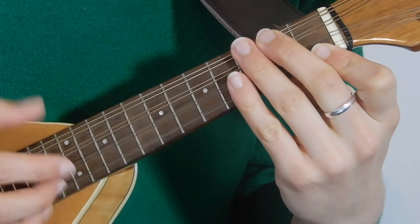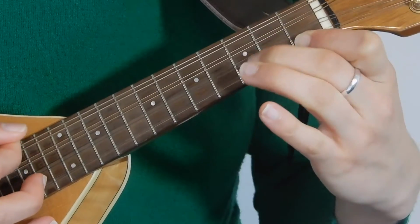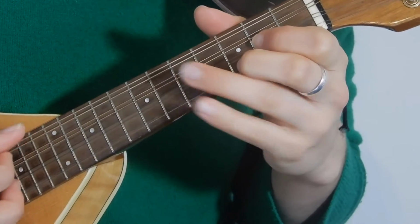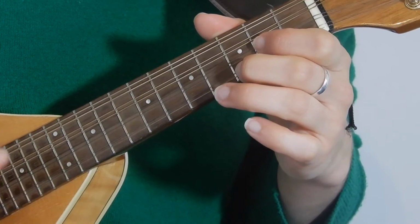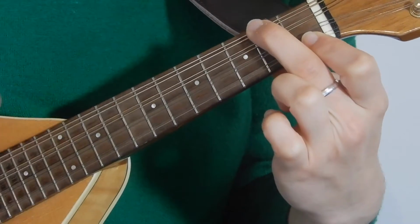This is the guitarist in me that's doing this. You could just go 1, 2, 3 with your pick, and that worked just as well. But yeah, basically G string, D string, and aim for the A and the E together if you can. Don't worry, because the chord's down, so you're not going to pluck anything horrible. As long as you're not going to change the time signature, it'll be fine.